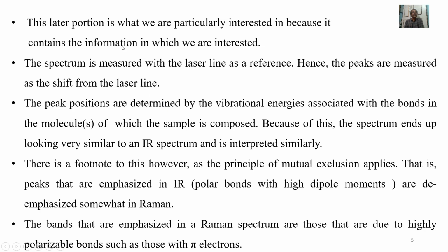This latter portion is what we are particularly interested in because it contains the information in which we are interested. The spectrum is measured with the laser line as a reference. Hence, the peaks are measured as a shift from the laser line. The peak positions are determined by the vibration energies associated with the bonds in the molecules of which the sample is composed. Because of this, the spectrum ends up looking very similar to an IR spectrum and is interpreted similarly.